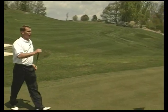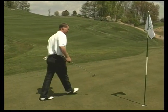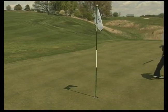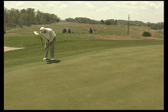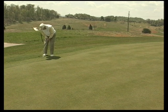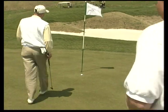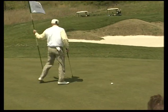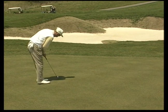Well, Darren, you want me to go ahead and pull it or leave it in? Well, I'm off the green, so just go ahead and leave it in since I got a little downhill putt. I don't want it getting away from me. Okay, let me go ahead and mark my ball. Oh, Darren, that was a nice putt. Didn't have my Wheaties this morning. Let me go ahead and take this flag out and tap that in. Nice par, Darren. Thank you. Let's see you knock this one in.